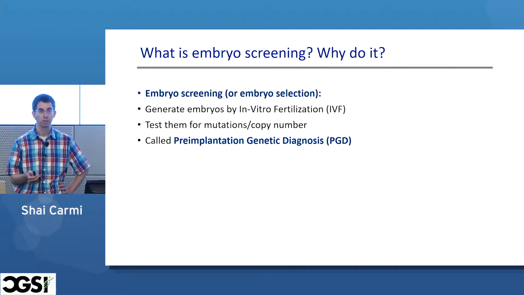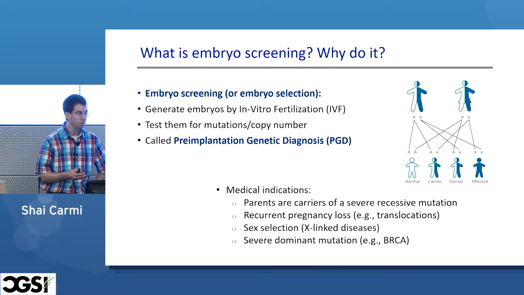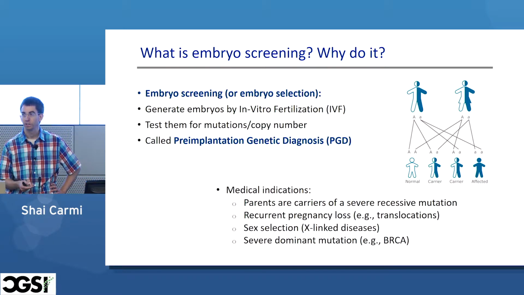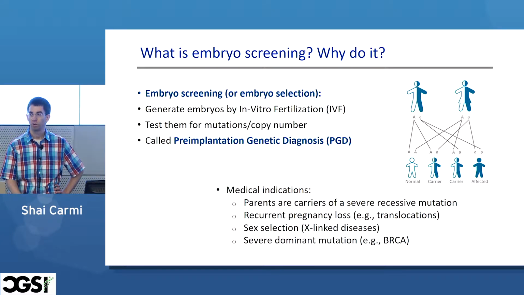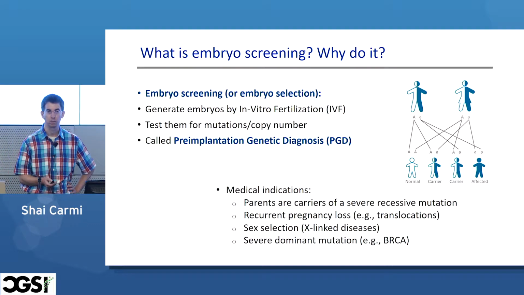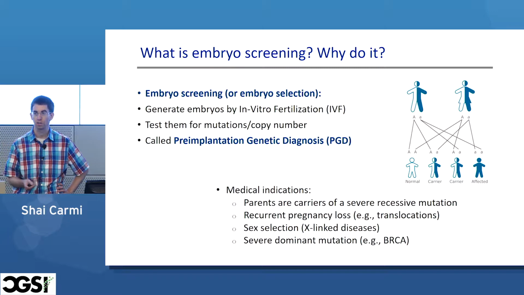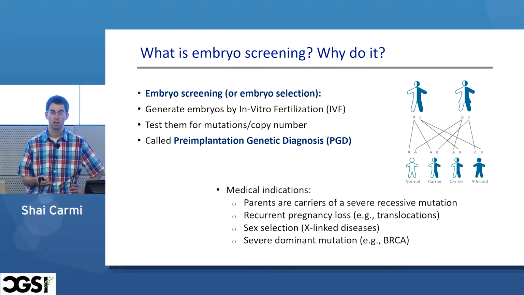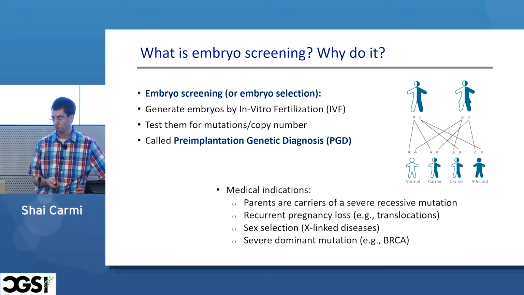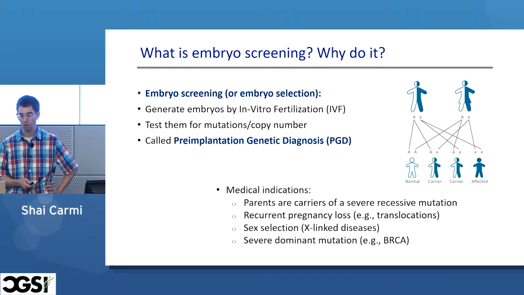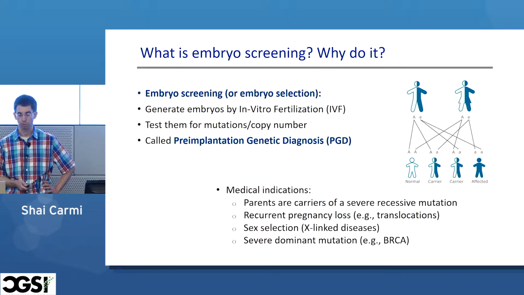And when do we do it? What are the indications? So the main indication is when the parents are carriers for recessive mutations for Mendelian diseases like cystic fibrosis or Tay-Sachs in some populations, for example. And then, unless we are going to do this procedure, the parents are going to have probability of 1 in 4 to have an affected child. So we screen the embryos in order to avoid children who are homozygous carriers.